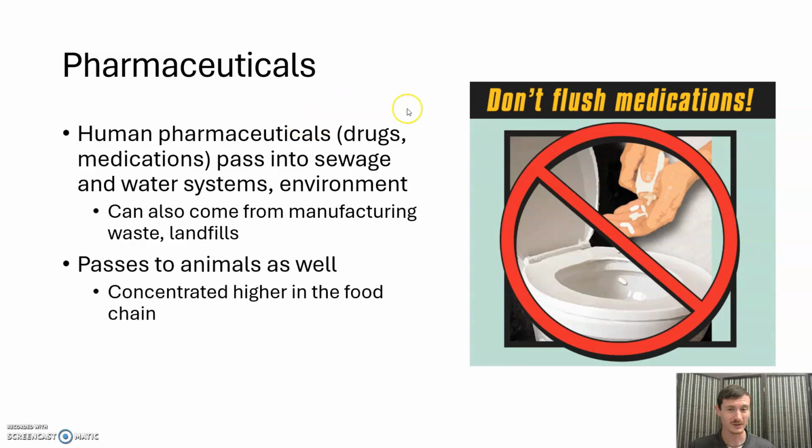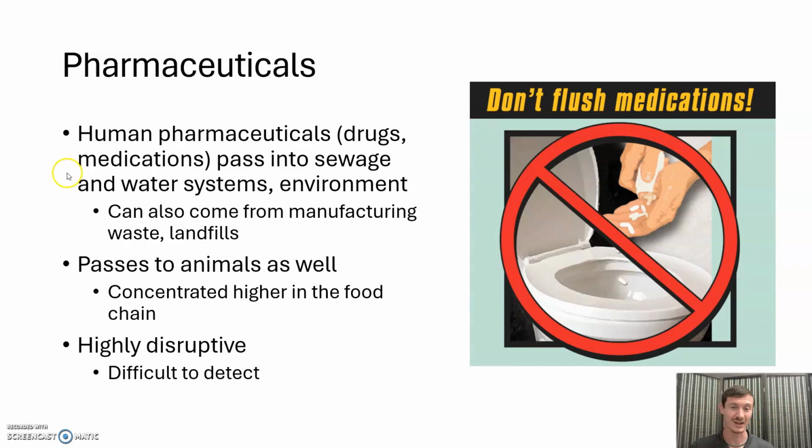For the most part, this is not something that we have to worry about, broadly speaking, but at the same time, we want to make sure that we're treating water and filtering it so that this stuff doesn't get through. It can be really hard to test for this, and it especially tends to be a problem for animals with smaller mass, and especially small predators who eat other animals, since it gets concentrated higher up in the food chain. It can have all sorts of disruptive effects, especially endocrine, especially day-night cycles. And this could be any sort of drug: antidepressants, antipsychotics, sedatives, painkillers. Essentially anything that you would be prescribed as a drug by a doctor can get in this way.